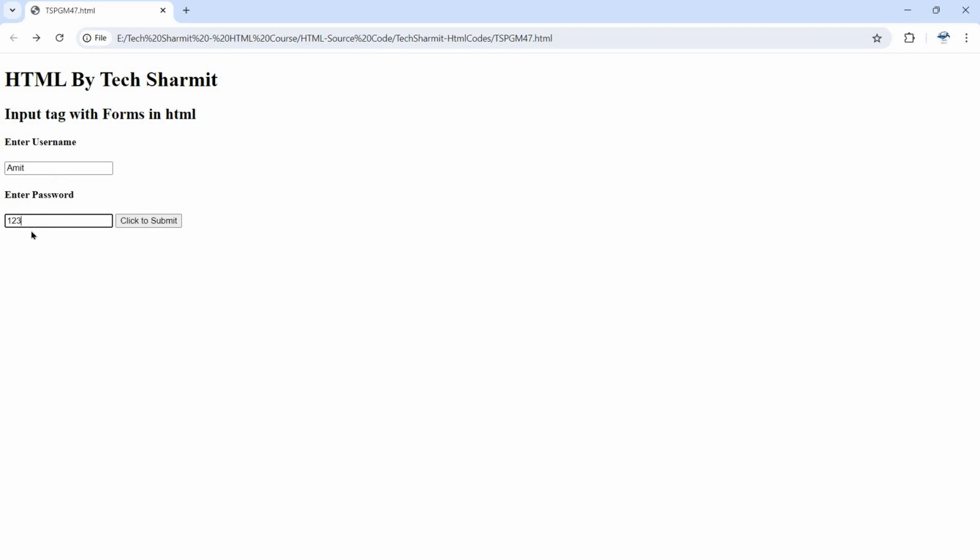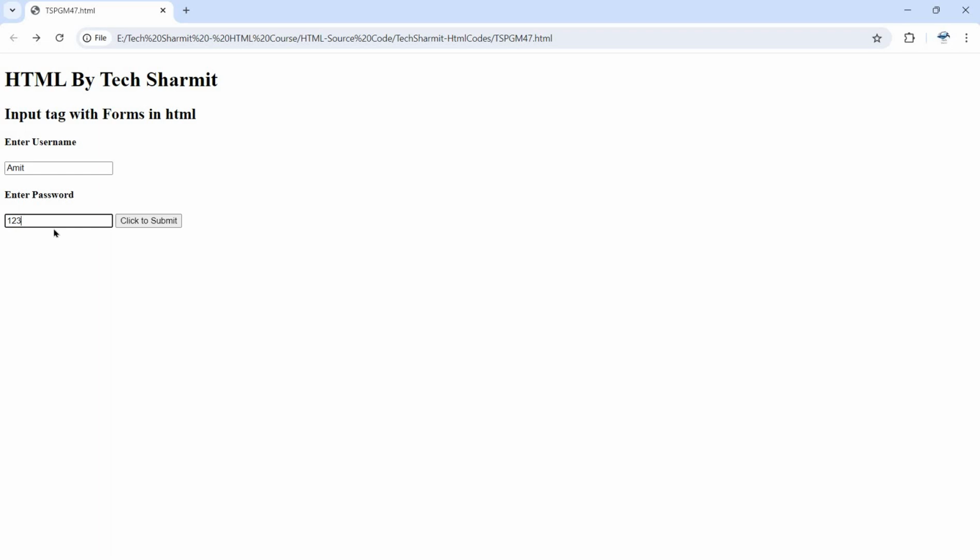Oh, so this is a security breach, right? Yes, because we are trying to key in the password and it is visible to everyone. Let's say I'm working in an institution or in an office, I'm using this form, and when I put this in, others are also watching my screen. Other members are watching my screen, so they can simply find out my password. So this is not the right way, because this is something confidential, we can't share it with everyone.